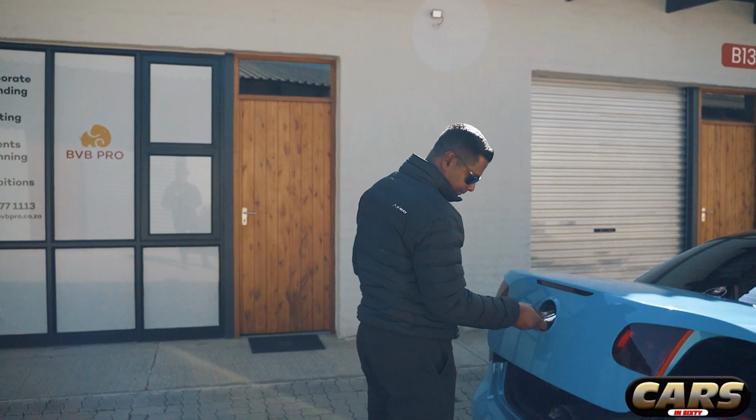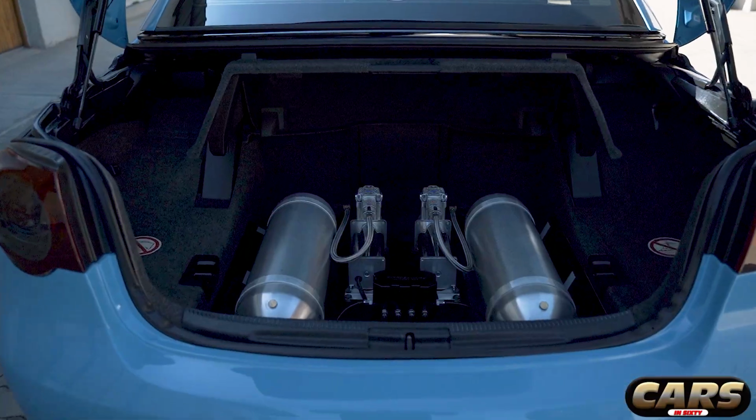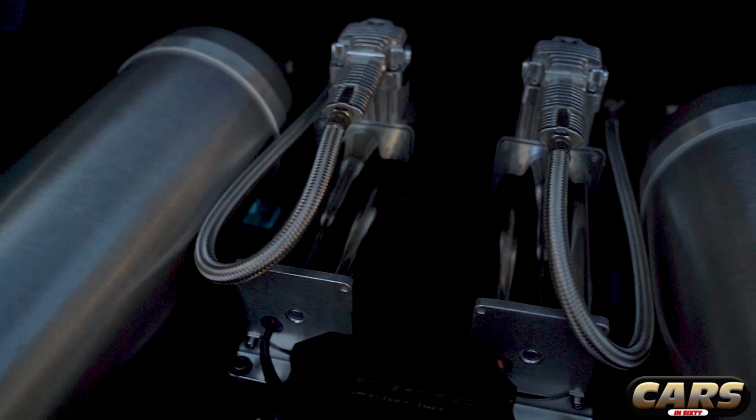Okay, just while we're speaking about the air suspension, tell us about the kit and the specs of it. So that was the next mod after the wheels, the air suspension. It was done by Coven from Stan Certified. I decided to go with a two tank, two compressor setup. It gives you more capacity. You can do more air ups and air downs instead of waiting for the compressor to kick in. Yes, okay. And that's the whole concept and the idea behind that.